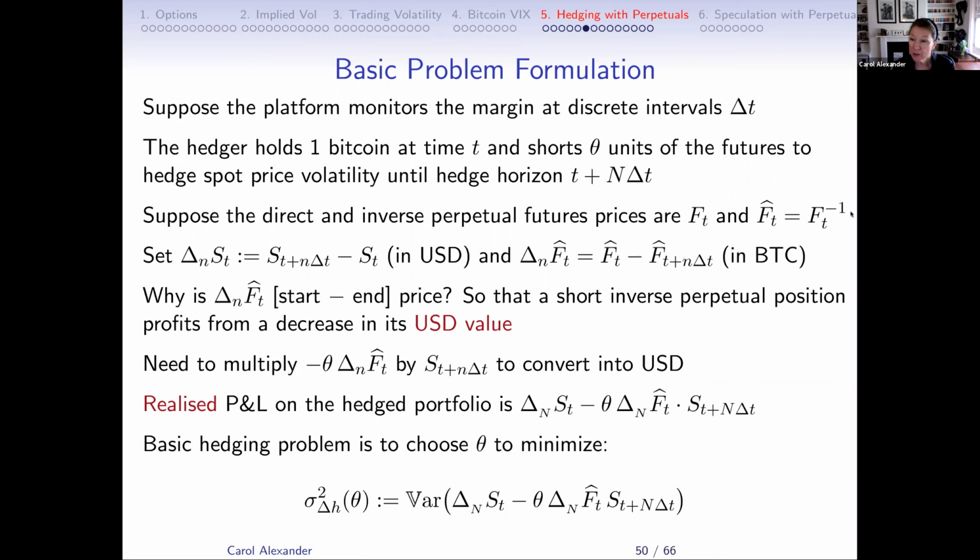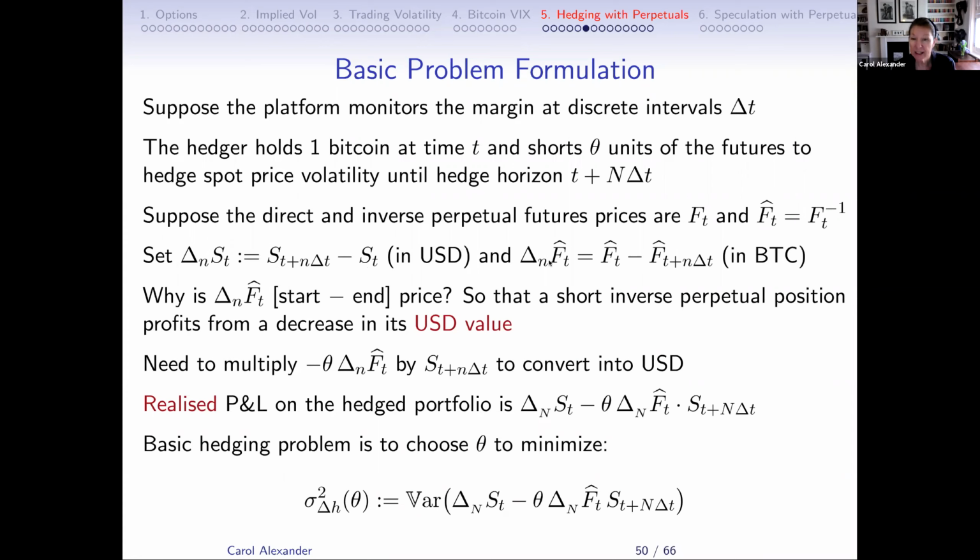And if we're going to be hedging with inverse futures, and the reason we are is that these were the first ones to come in. Most of the trading volume is still on the inverse tether futures, perpetual futures. Later on, USD futures were introduced and direct futures. But so anyway, now we look at the end period different from the time T where we open the hedge. So this difference is not just a 1 period difference, this is the end period difference operator, okay?